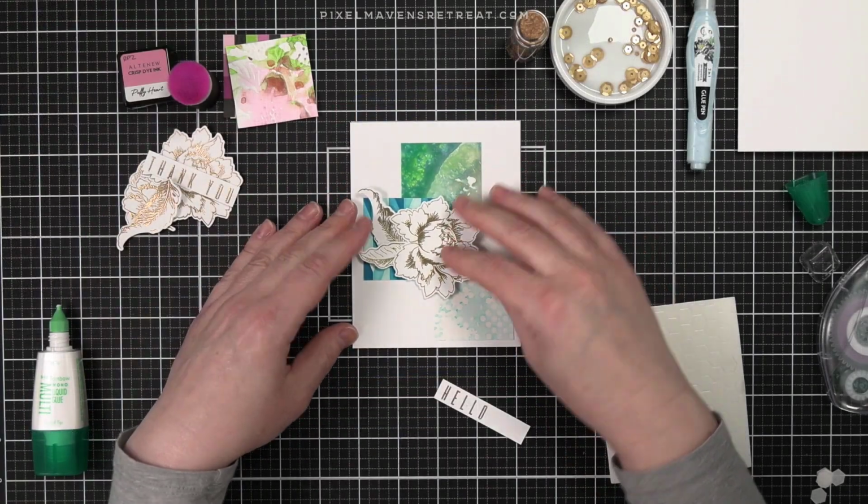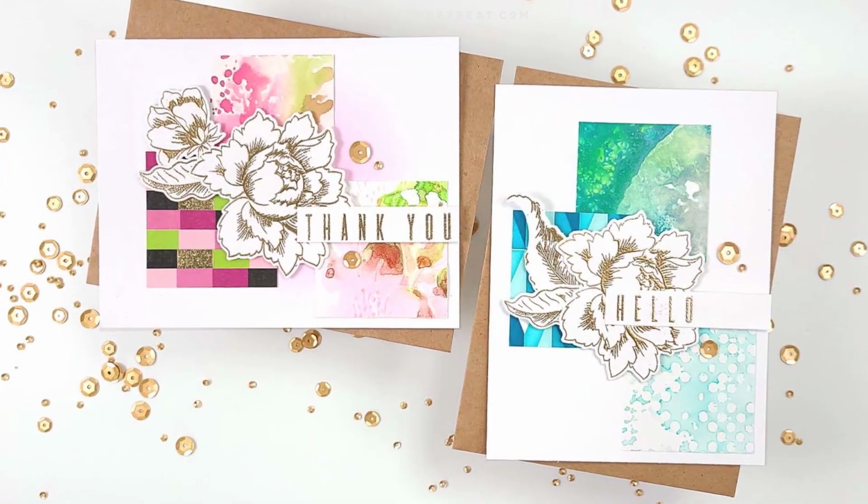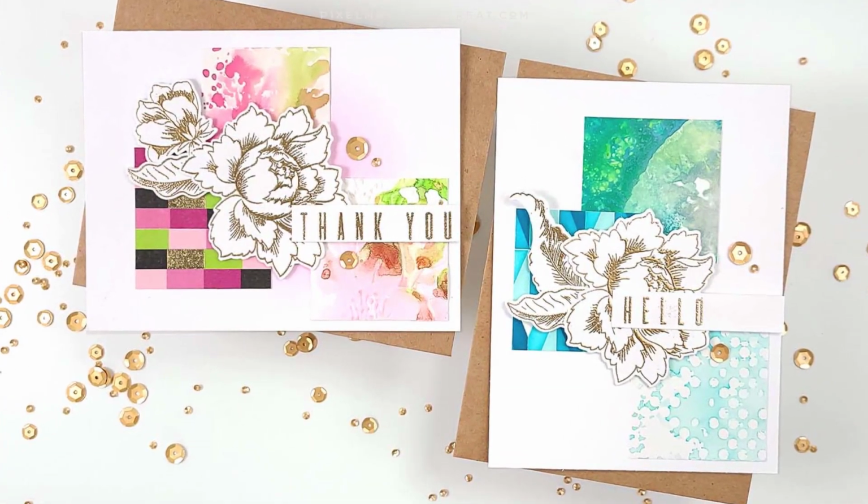If you're feeling stuck and you want a foolproof way to pick fun, exciting, and harmonious color combos, then this sketch starter is for you.